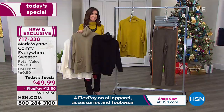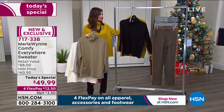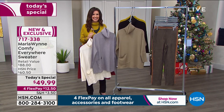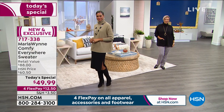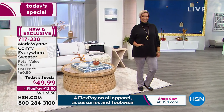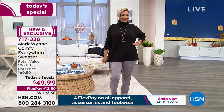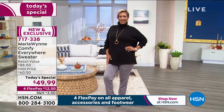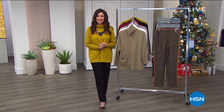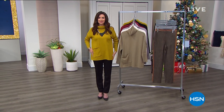$12.50 is all it takes on any credit card. If you want to get it home for $10, go ahead and apply for an HSN card. Everybody has extended returns all the way through the end of January — especially with the way these are sized so generously, you could give these as a gift and whoever you're giving it to has all the way through the end of January with our extended return policy. That is your license to shop today. The only thing you're going to want to do is grab maybe a pair of those suede pants, or the little suede topper that goes with it.